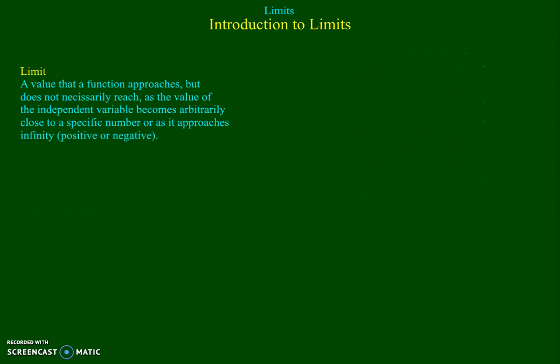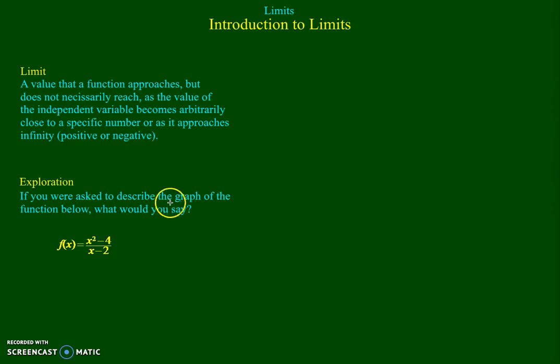To start with, let's take a look at a very high level general definition of limit. This is by no means a formal definition. We're going to deal with that later. But in general, a limit is a value that a function approaches but doesn't necessarily reach as the value of the independent variable becomes arbitrarily close to a specific number, or as it approaches infinity, positively or negatively. So that's a very general description of a limit. So let's explore this in greater detail.